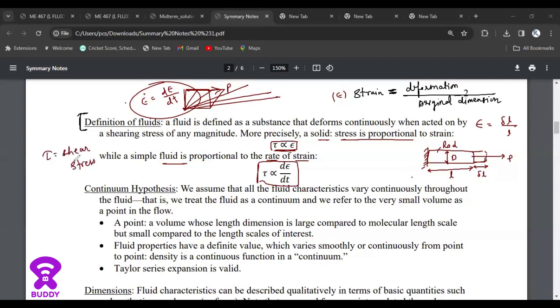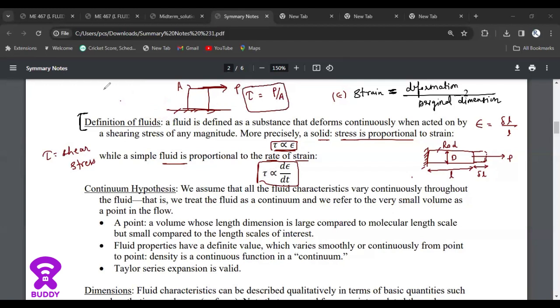Shear stress. How to calculate the shear stress? Let's say we have the fluid. Let me give some body here. If I apply the force P, and let's say this cross-sectional area is A, what is the shear stress? P over A, right? What is P? P is the applied shear load. And A is the cross-sectional area. Getting my point? Is it clear? Yes. So that is the shear stress.